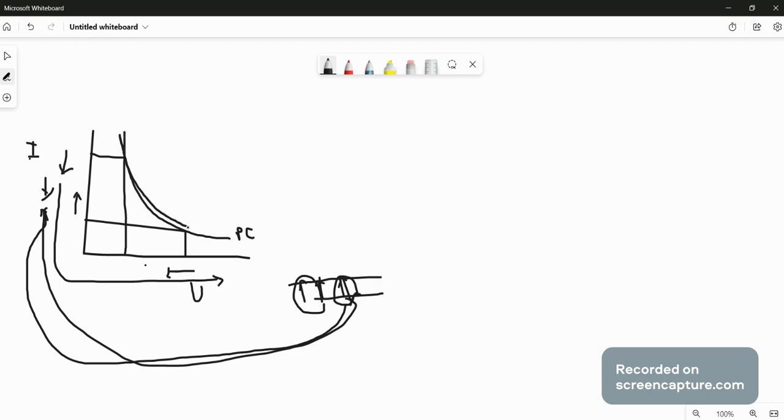So Phillips says there is an inverse and stable relation. The word stable he used because the research was based on approximately 100 years of data. So this is the Phillips curve. Now we will see the criticism of the Phillips curve.